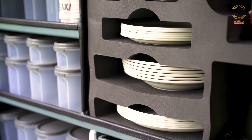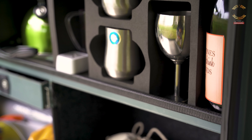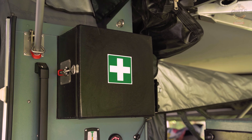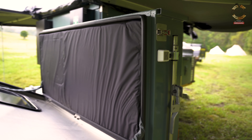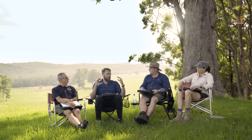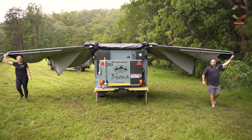One thing they've done this year is rearrange the kitchen slightly. There's now permanent, all-time access to the first aid kit, which is really appreciated. And they've changed the bench layout around, which has kept everything close together and made walking around the camper underneath those awnings a lot easier.